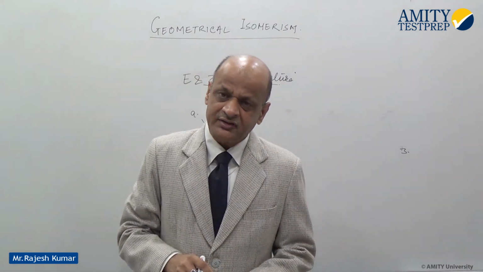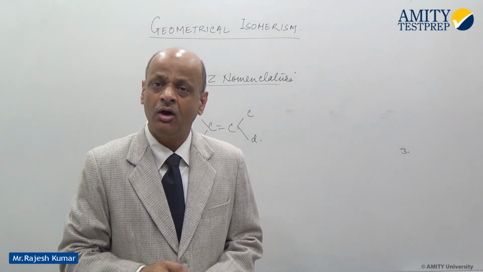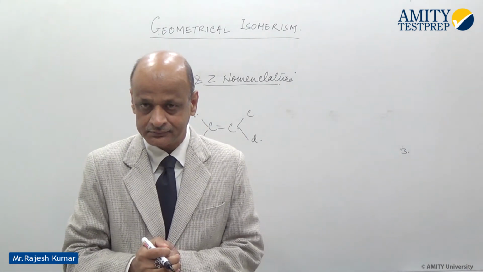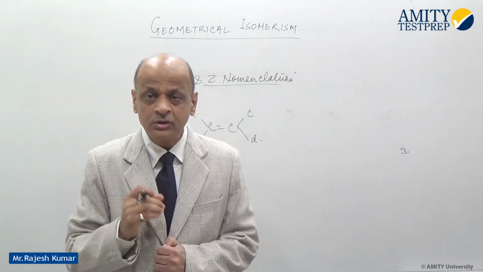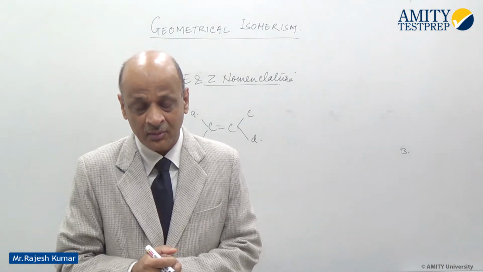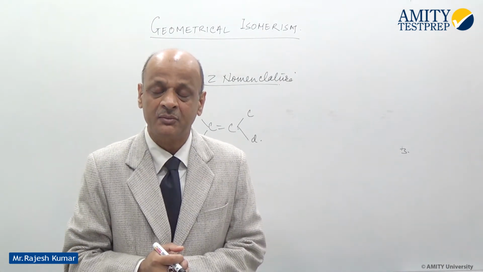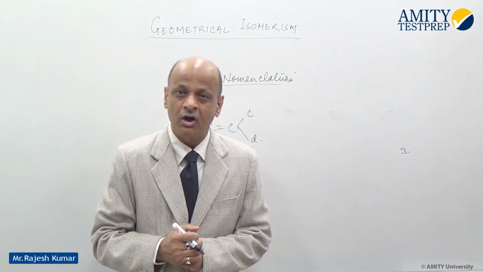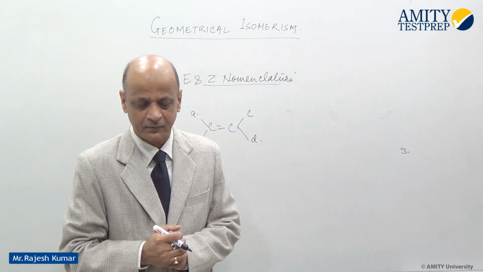Cis and trans nomenclature is possible when, on both carbons around a double bond, two different groups are present. But when on both carbons four different groups are present, then E and Z nomenclature is valid, not cis and trans nomenclature. This nomenclature is based on the CIP rule on the priority basis.